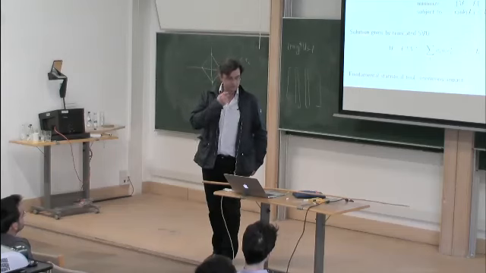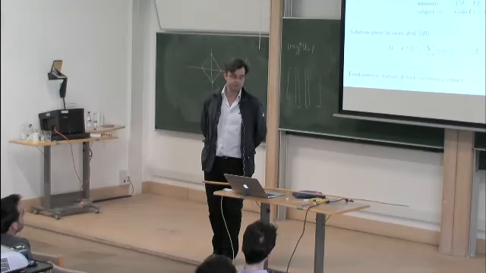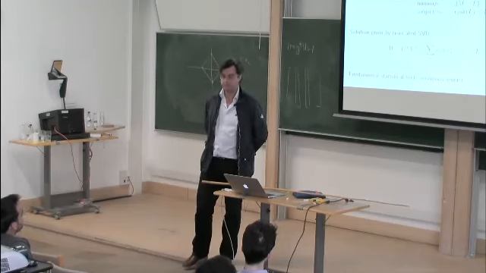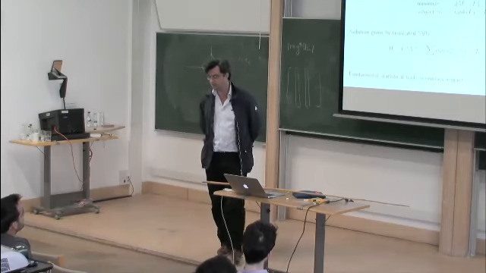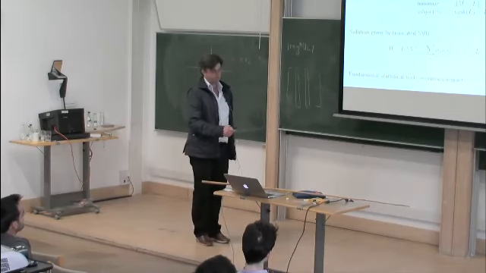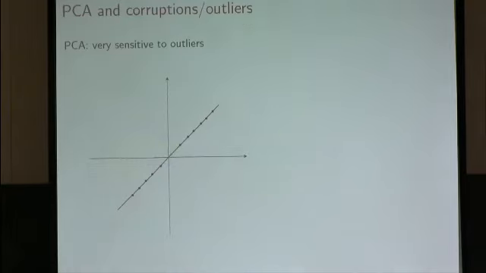This is a fundamental statistical tool that we teach every undergraduate at Stanford. It has an enormous impact in applied science, as everybody knows. What we teach a bit less about principal component analysis is something like this, which is that it's extraordinarily sensitive to outliers. So let me try to make this point quite precise.